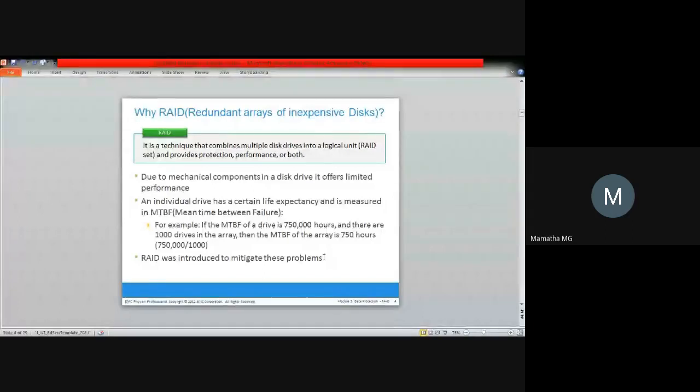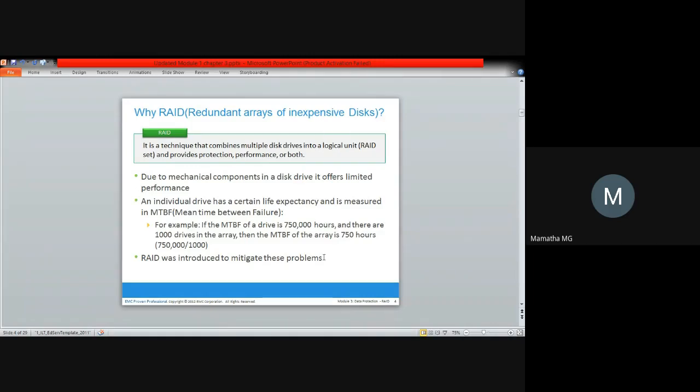But when the RAID concept came into the field, the disk drive's mechanical components became a limitation for performance. In a sense, RAID gives more performance when compared to disk drives.